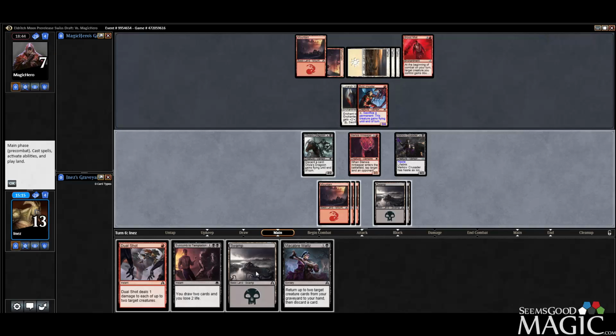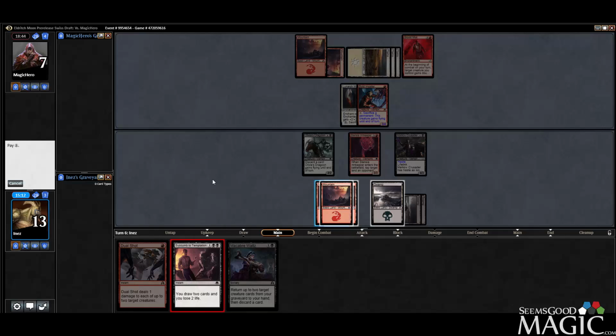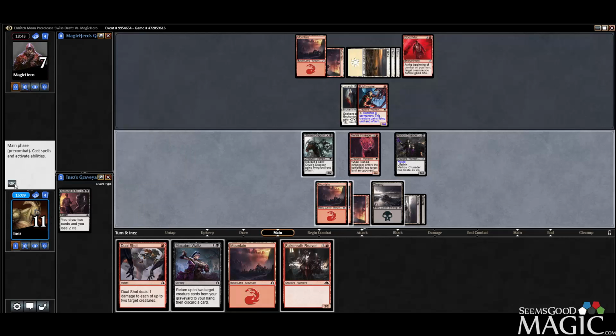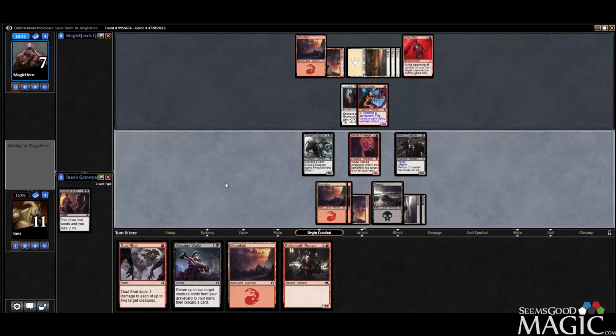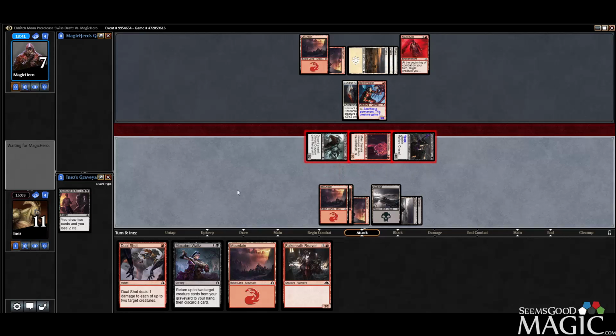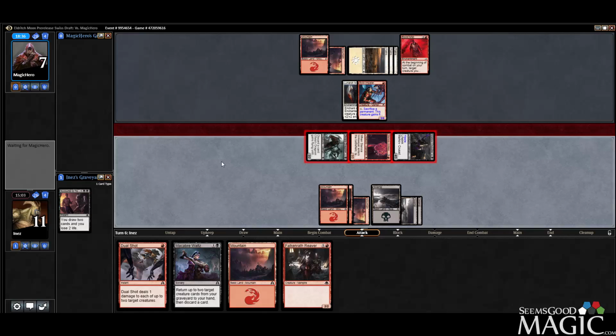Why don't we succumb first here? I want to see if I get something relevant. Okay. That's good. So let's swing with everything. He probably is tempted to block this Innkeeper because he doesn't lose his guy, and he can live. But if we get to dual shot Falconwrath Reaver, I think that's got to be close to game.